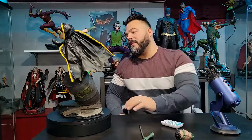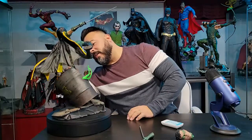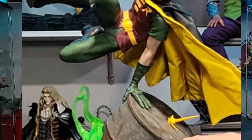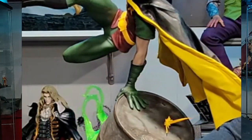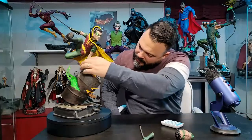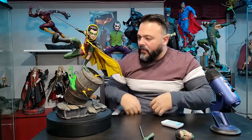As you continue to move up, we have Robin's left arm. He's holding on to the drum. The gloves have some knuckle pads on top. Both of them do, and that looks good. They have some nice textures to them on the gloves. I like the way they look leathery. They look good. Good textures and just nice detail on them with some nice creases and folds where they need to be for realism. I like the way they did those.